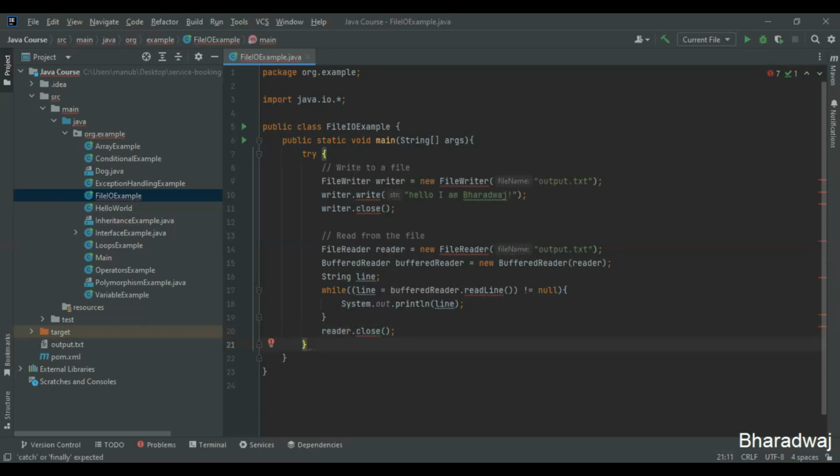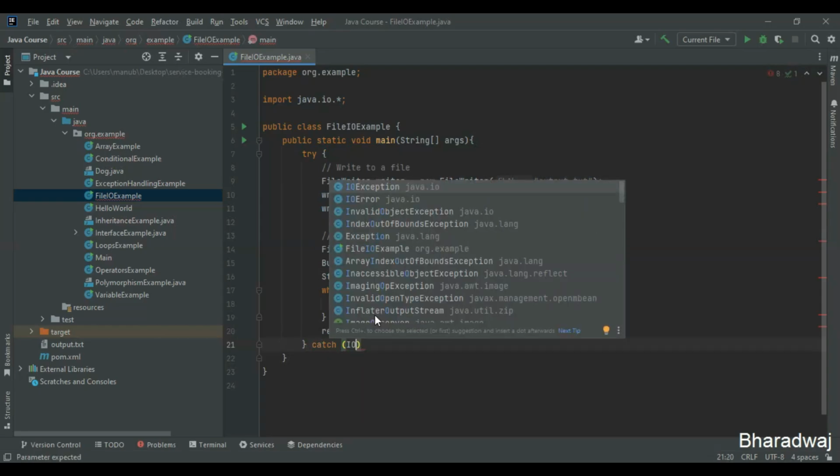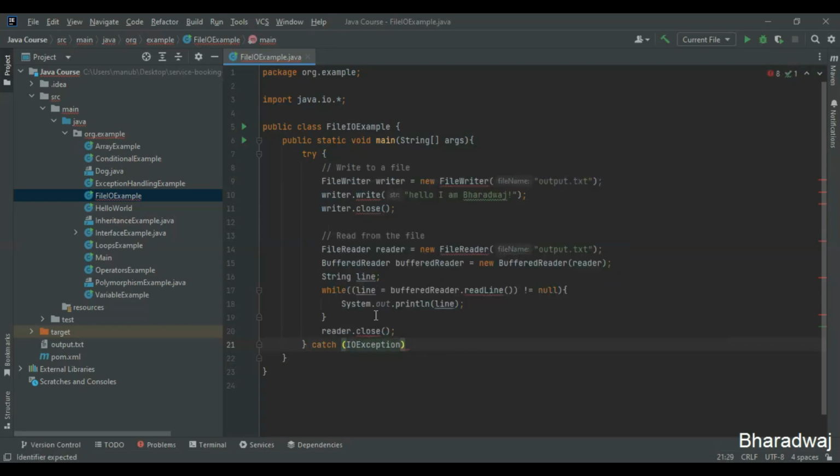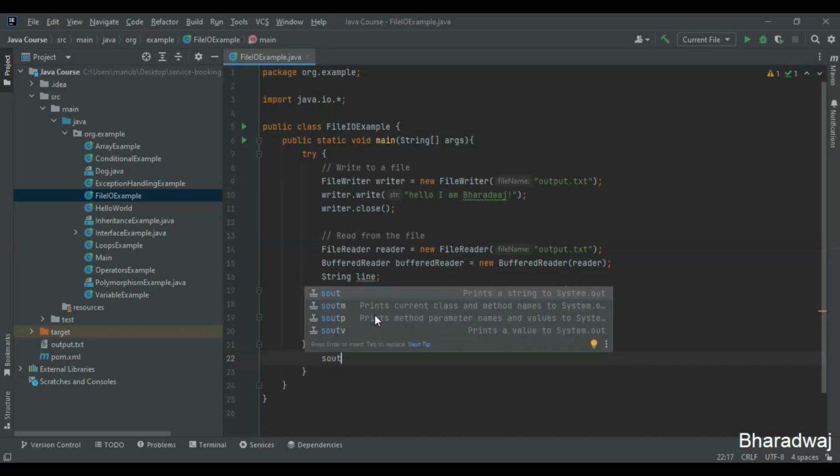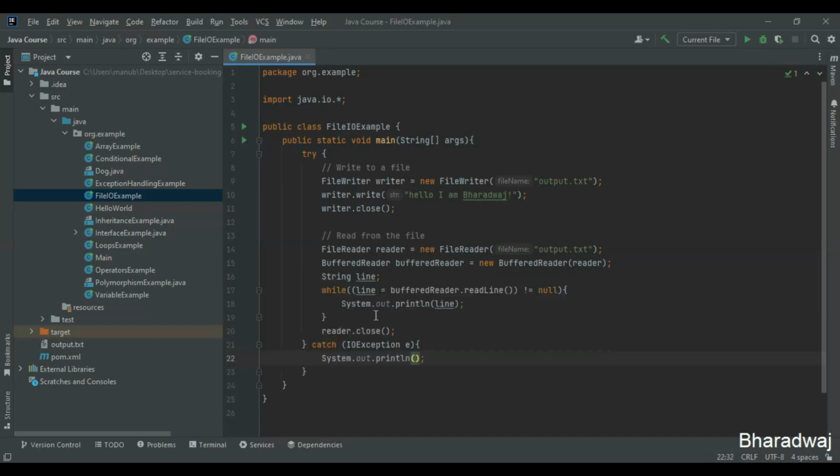So next, if we are facing any error, we have to print the error message, right? For that one, I'll be making use of the catch block. I'll just give catch IOException. I'll just call it e. This is nothing but the catch block for IO input output exception. I'll just make use of sout and print the message.